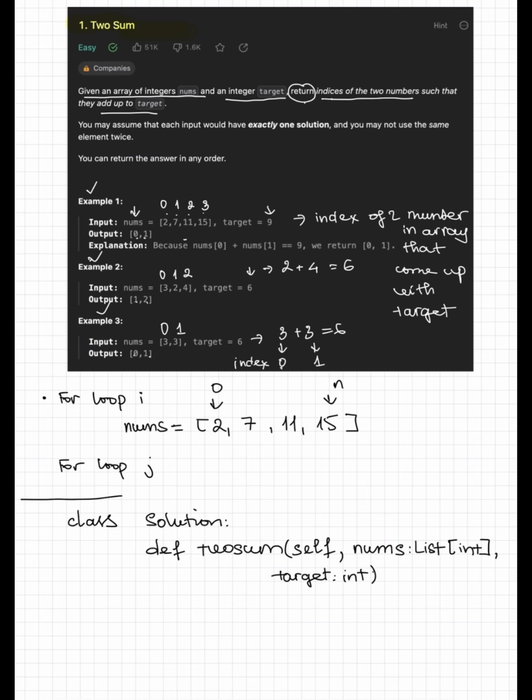And the final one is our expected output. The output we expect is a list of integers that represents the indices for the twoSum method. So we have List[int], the list of indices that we are looking for.